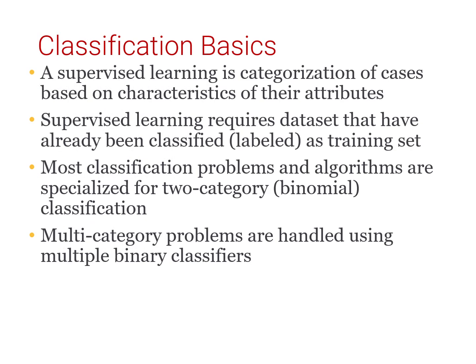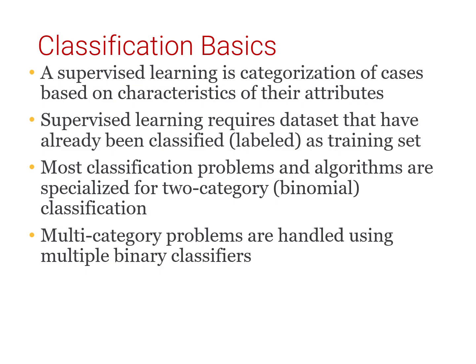At its heart, classification is a supervised learning approach that involves categorizing instances based on their attribute characteristics. The key here is that the learning process is guided by a pre-labeled data set, known as the training set. This labeled data serves as a teacher, allowing the algorithm to learn the underlying patterns and relationships between the attributes and their corresponding categories. It's worth noting that the majority of classification problems and algorithms are tailored specifically for binary or binomial classification. In other words, they excel at distinguishing between two distinct categories.